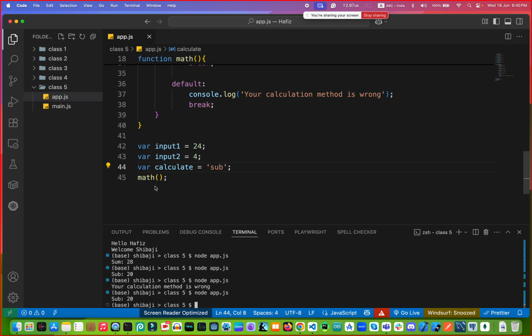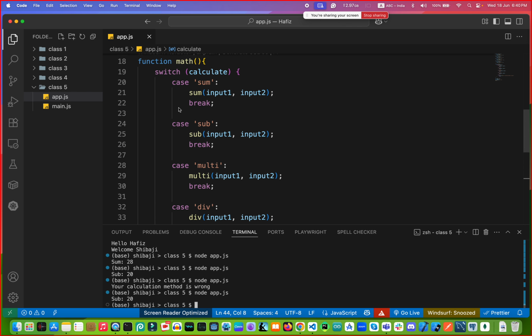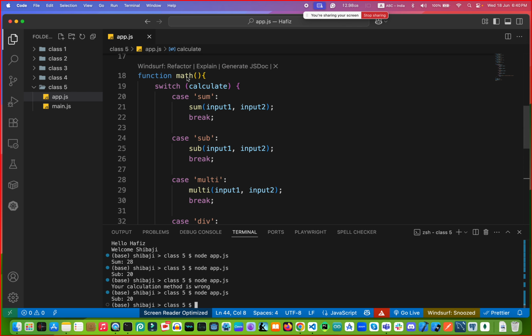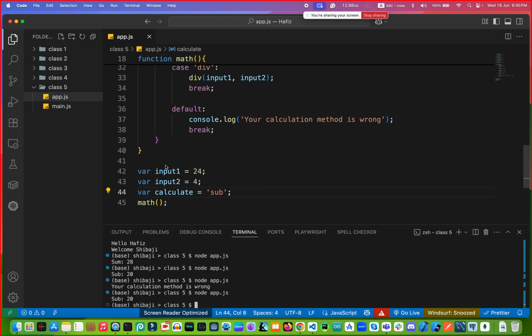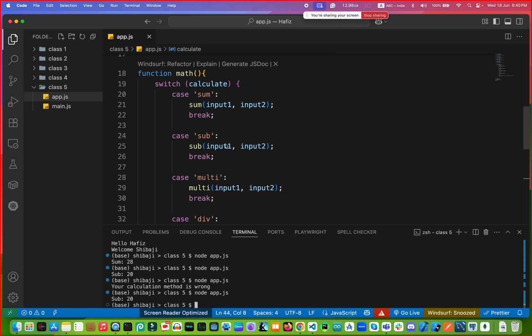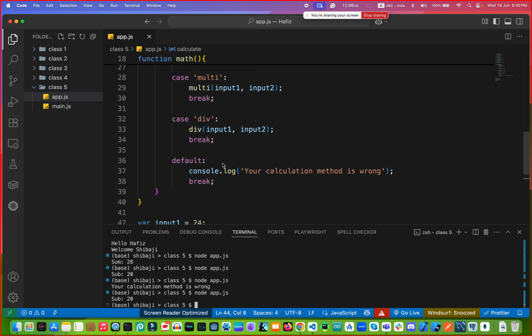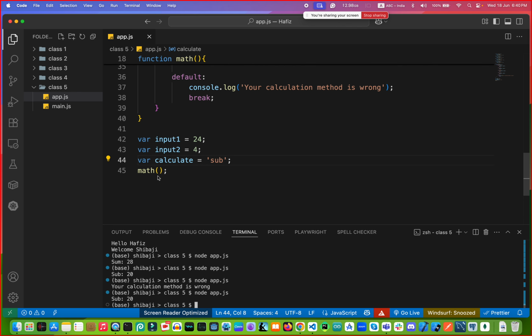Basically, when we are wrapping with the function, this input 1, input 2 and calculate are matching with all of these parameters. So for that particular purpose it is performing well.